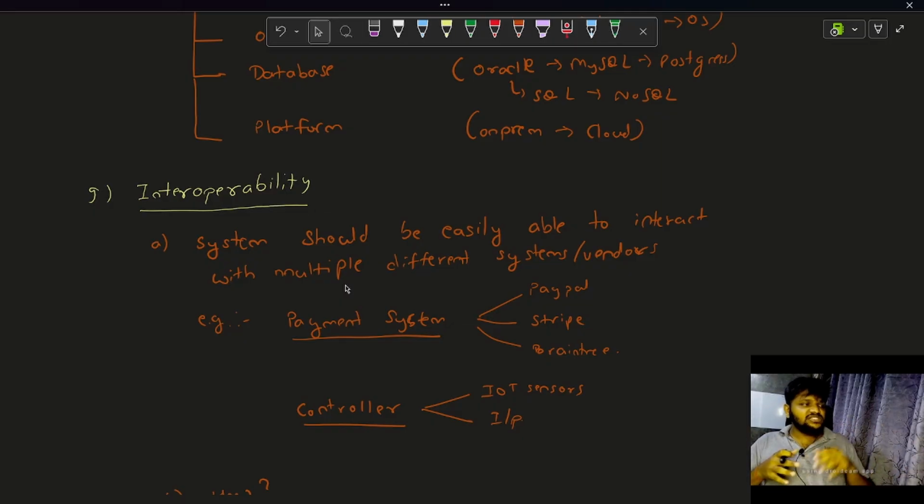Mine is a single system, and different vendors are interacting with me. I should be able to navigate to the proper payment gateway with one single code base. It should not happen that for PayPal I write a separate code base, and for Stripe another. No. So it is important to go with an adapter pattern. There should be an adapter layer that interacts with multiple different gateways. Now there is your main source code, an adapter, and multiple different gateways.